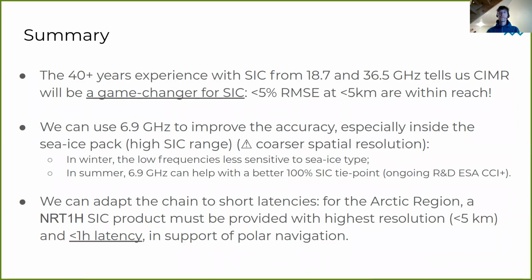In summary, the 40+ years of experience with sea ice concentration retrievals from 18.7 and 36.5 GHz tells us that CIMR will be a game changer for sea ice concentration with better than 5% RMSE and better than 5 km resolution. Of course, we can use the other channels of CIMR. For example, we can use the 6.9 GHz to improve the accuracy, especially inside the sea ice pack. And in winter, the low frequencies are less sensitive to sea ice type. And in summer, this channel can help us with better 100% sea ice concentration tie points.